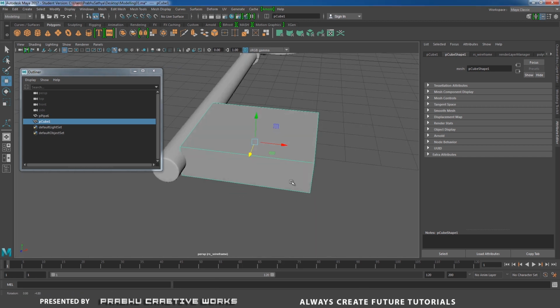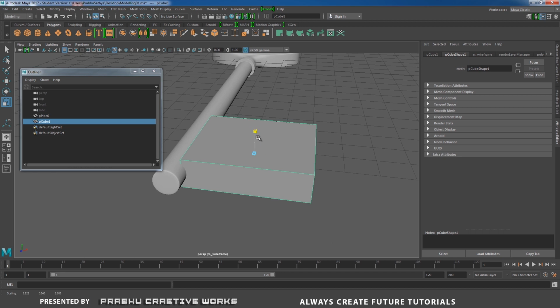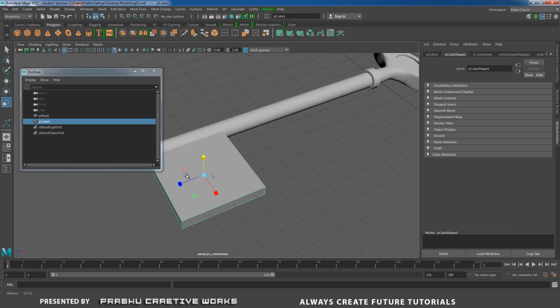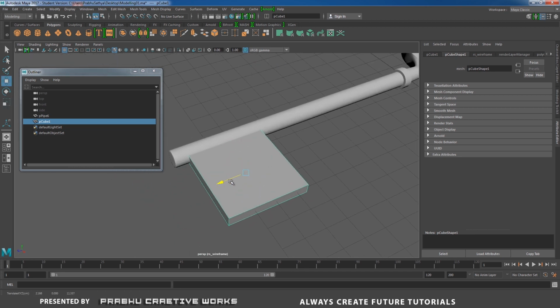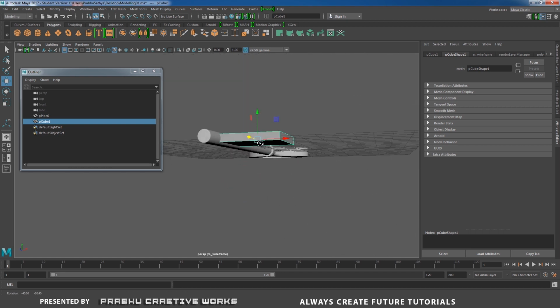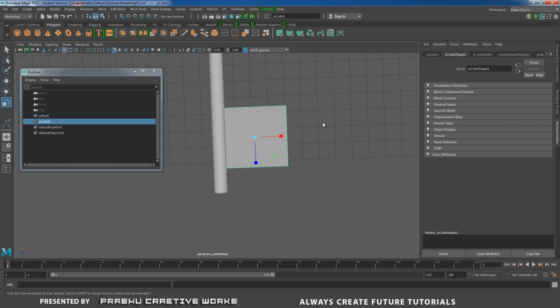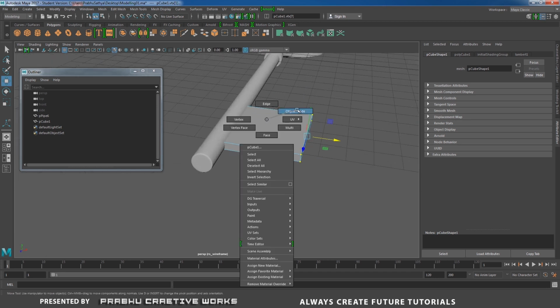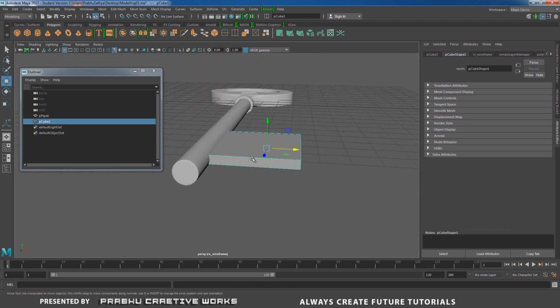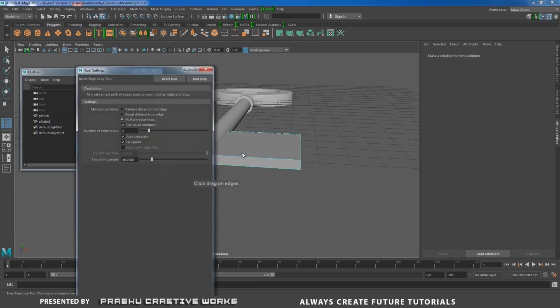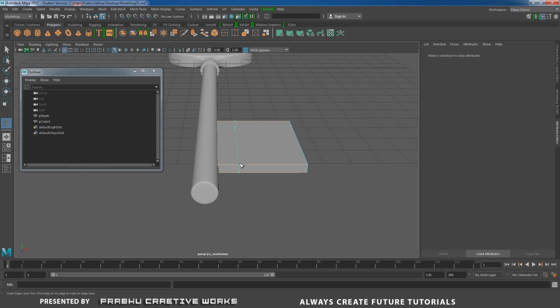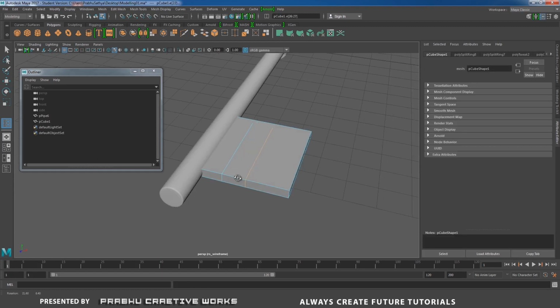Go to perspective and press R on the keyboard. I scale in Y and press W, I will move a little bit over here and press R and scale in Y. So right click and choose vertex. So I will select this one and move on this side. So here I need to add 2 more edge loops. Shift right click and choose insert edge loop option box. So I will reset my tool. So I will add edge loop over here and also here.